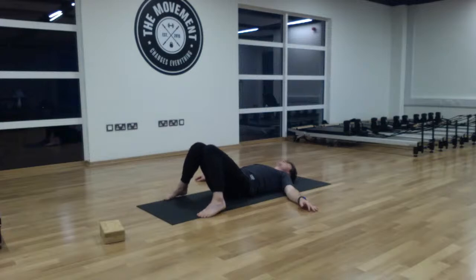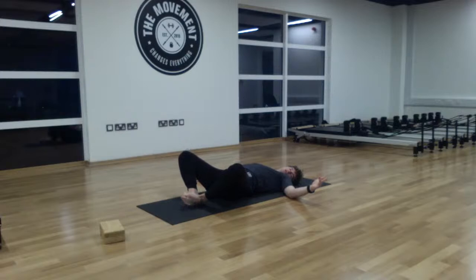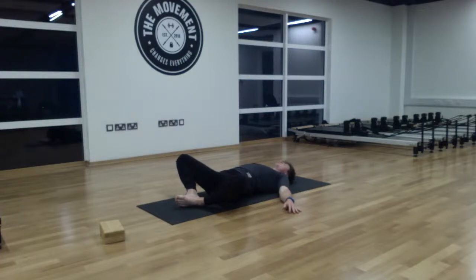Now we're going to walk the feet together and we're going to come into that reclining butterfly. So we're going to just bring the soles of the feet together. You're going to open up both knees. And again, 3 breaths before we move to our final posture here, Shavasana.